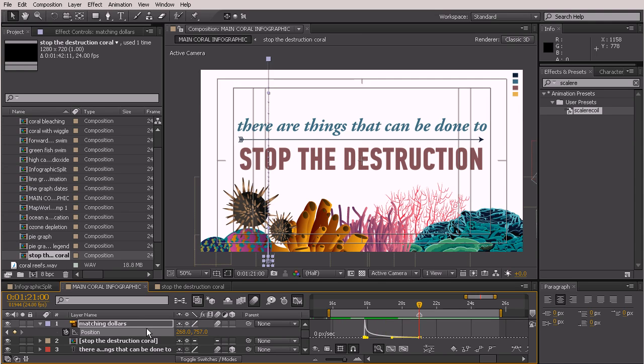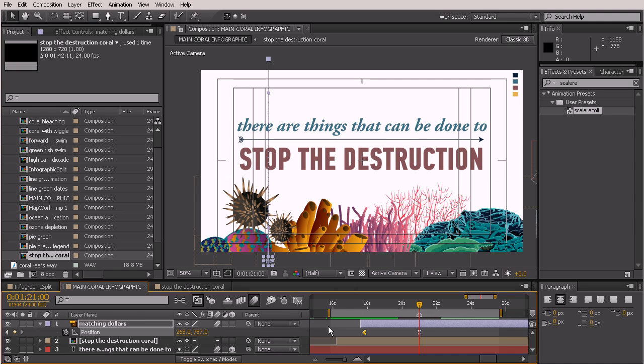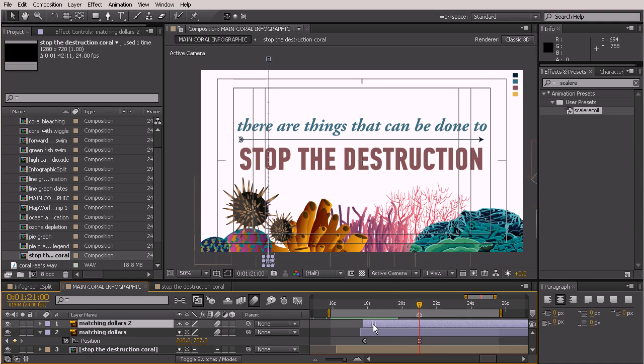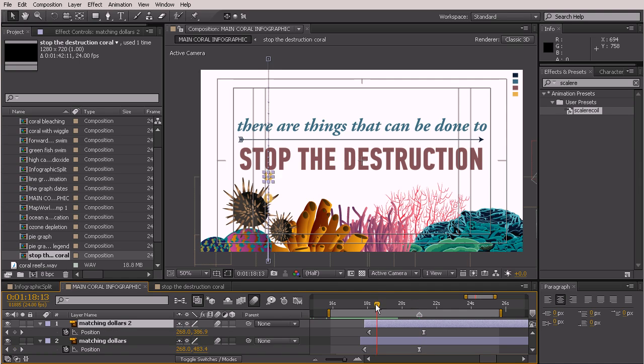Great. So this is looking really good. I'm going to get out of that graph editor. And now I just want to duplicate this coin and have them happening all over the place here. So I'm going to hit Control-D to duplicate it. I'm also going to pull it forward a little bit so that the timing is different for these coins. And let's hit the U key to bring this up.